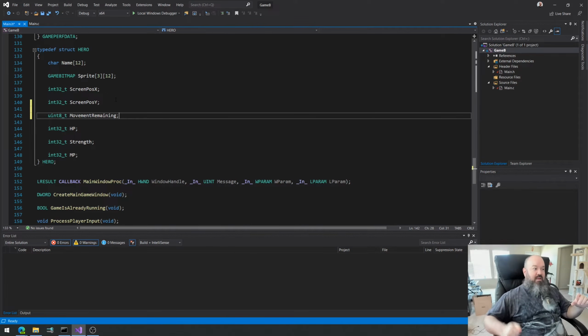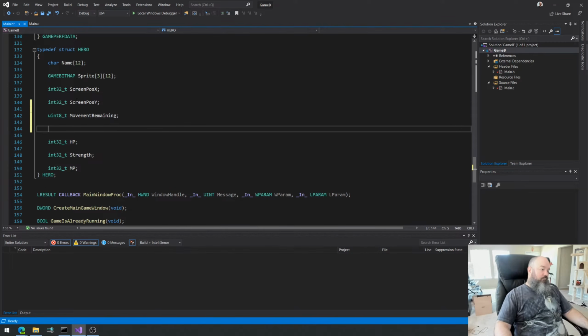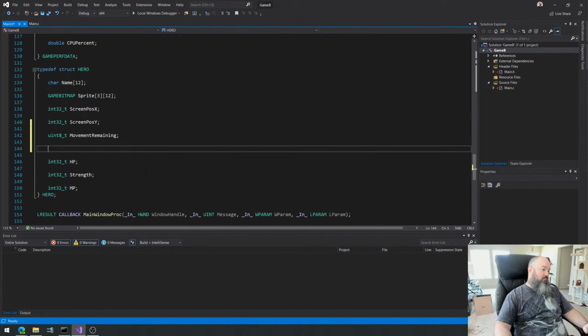As soon as you hit that, movement remaining will go to 16, and it will steadily decrement until he gets to the center of the next tile, at which point the movement remaining will be 0. I'm just sort of making this up as I go along, so this may or may not work long term. Just sort of experimenting.